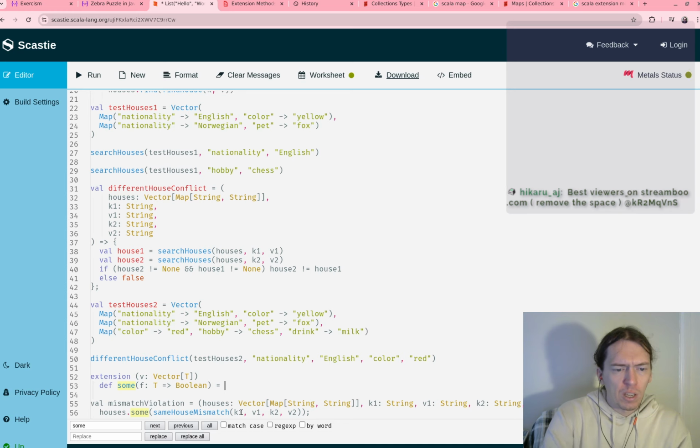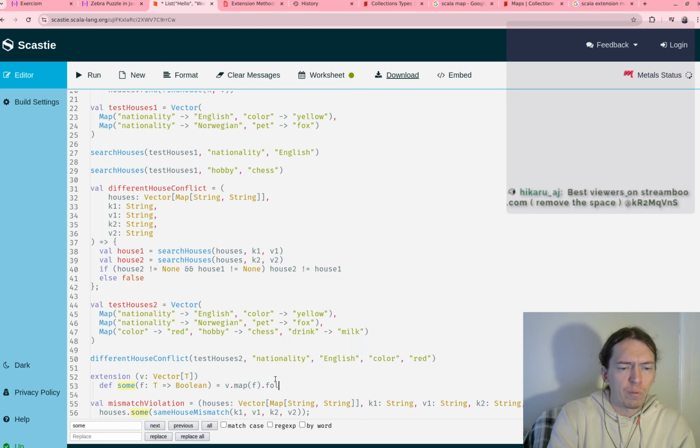Okay, so then we're going to say equals, and it's going to be v dot map f dot fold.